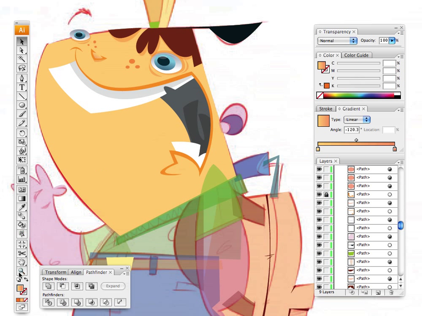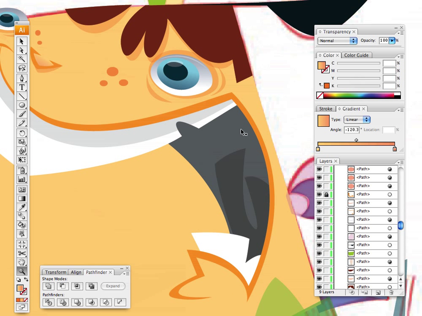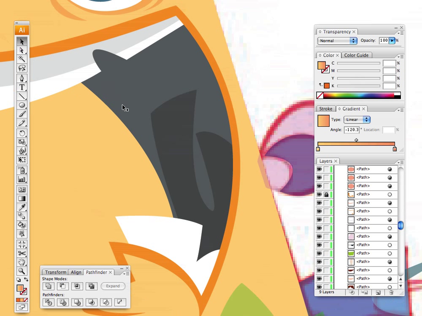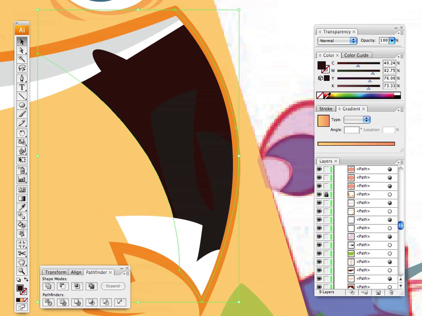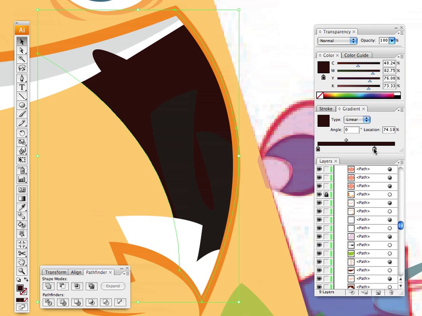And next, let's do the inside of the mouth. And we're going to save real quick. Okay. So this will do a gradient. Bring the opacity up. We're going to make it a dark color. Drag it down. Get rid of the previous color. Drag it down again.